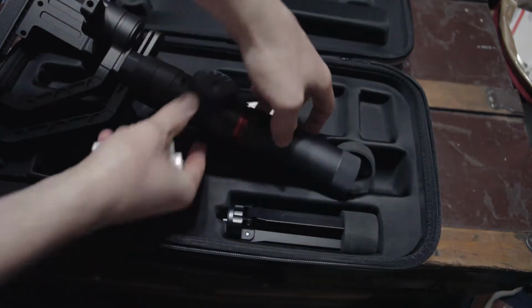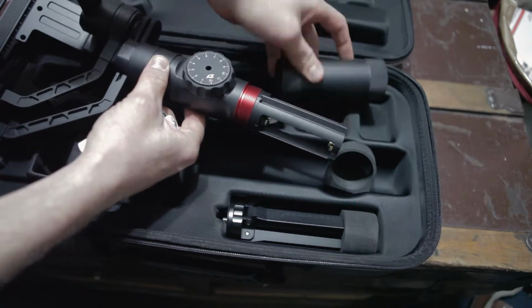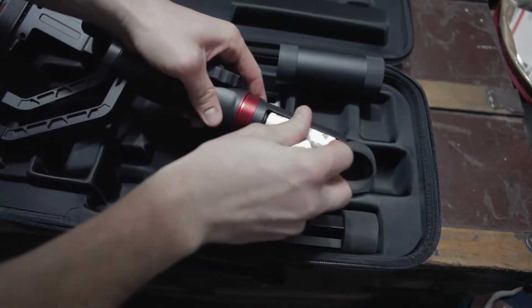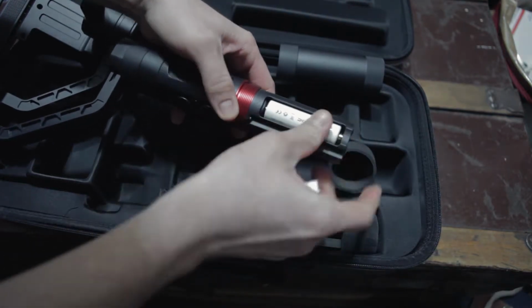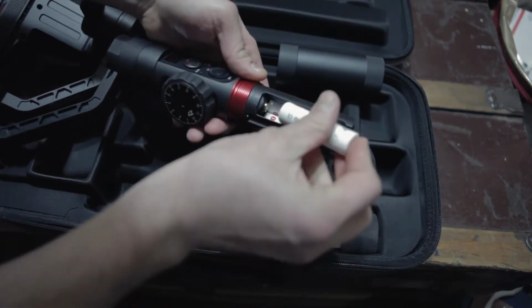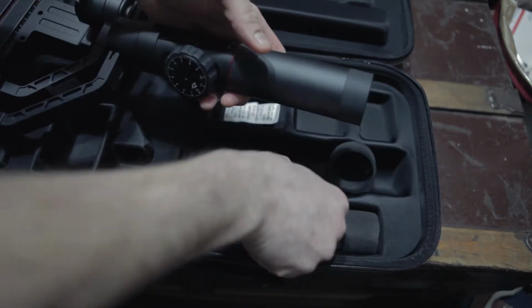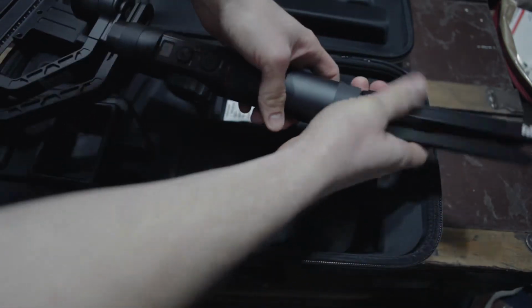All right, the batteries have charged. See, negative. Negative. Negative. And then it has this little base right here. You can screw right on.